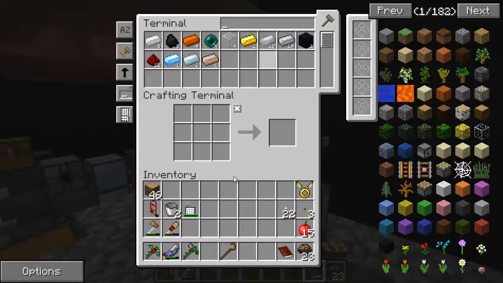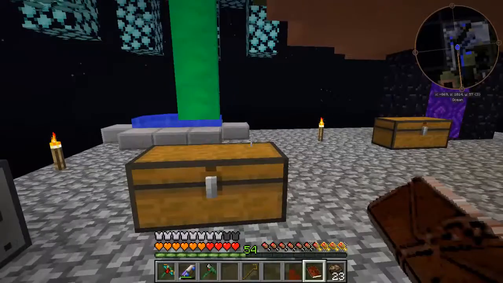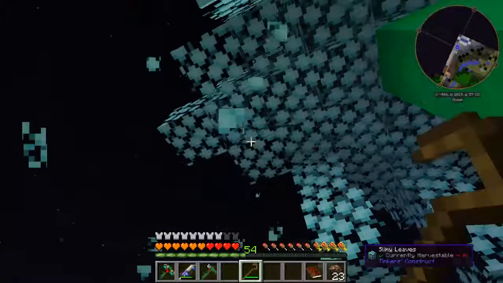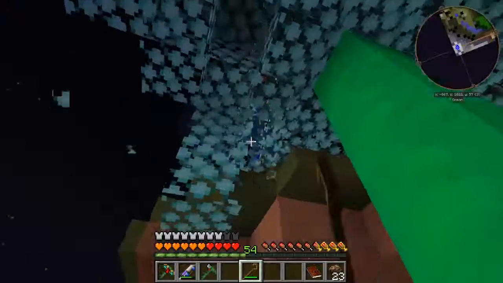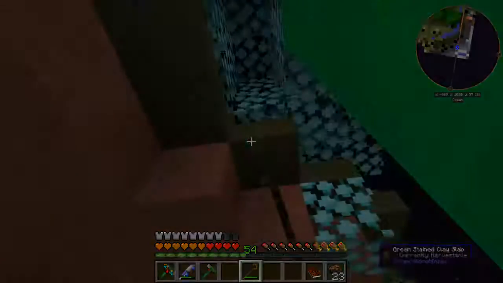All right, let's go ahead, and we got our crook. I am going to go over here and start. Let's go ahead and put the screen back up. Start getting this stuff down, and hopefully we'll get an extra sapling, because I do not want to run out of these. Because I like this tree. It's a cool tree. All right, I'll be right back as soon as I get all this done. See you in a second.